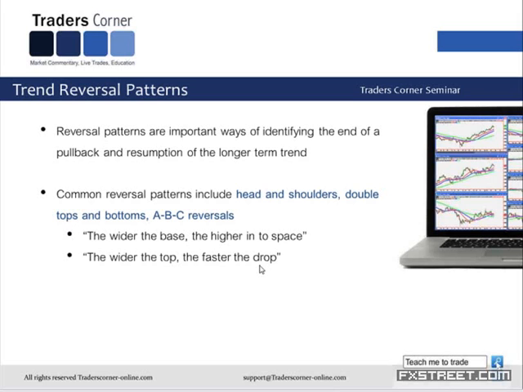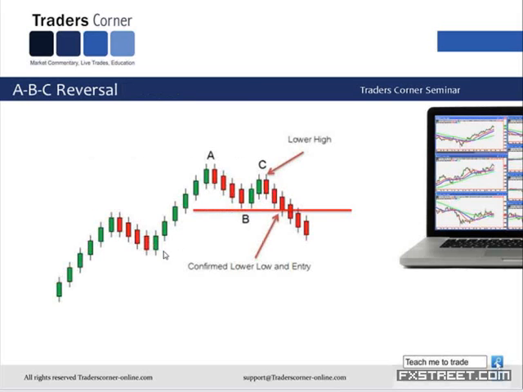Okay, because you often get periods of low volatility leading to periods of high volatility. So the patterns themselves. Now, looking at this ABC reversal, imagine that we've got a massive downtrend coming on over here.